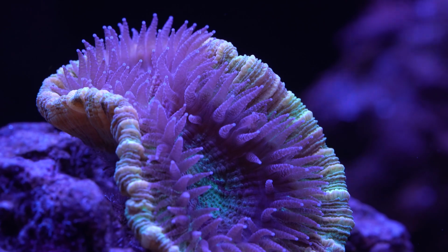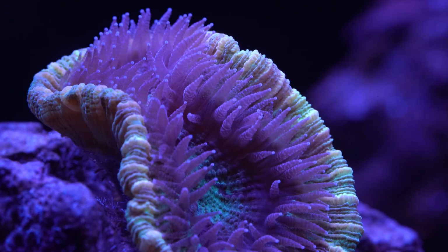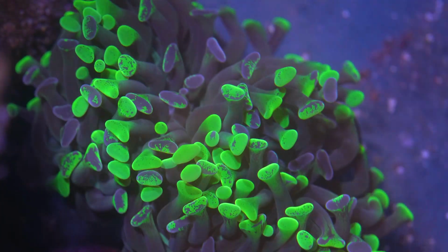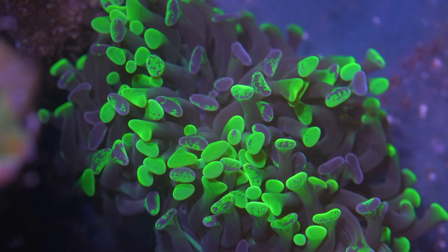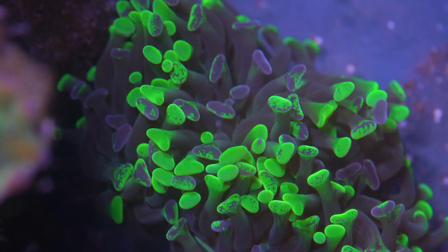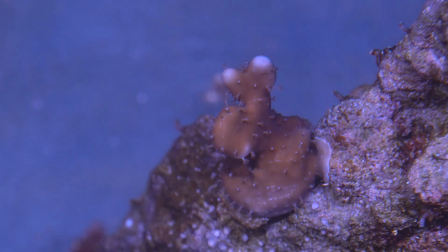Here's a Western Australia Trichophyllia. The feeders are always out on this thing. I love it. Here's a hammer that I got from Salem. He says it's tried and true. It's been aquacultured for many, many years. A Splatter Fimbriophyllia. Here's another one for my coral nerds out there, the Blue Ridge Coral.